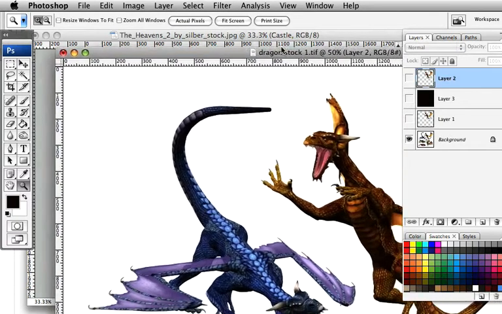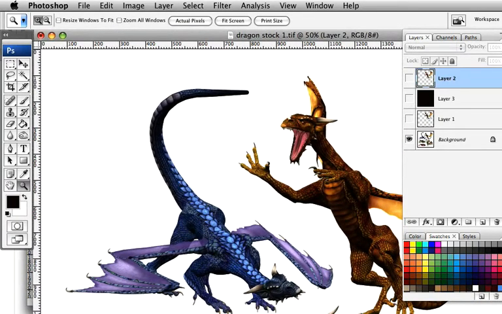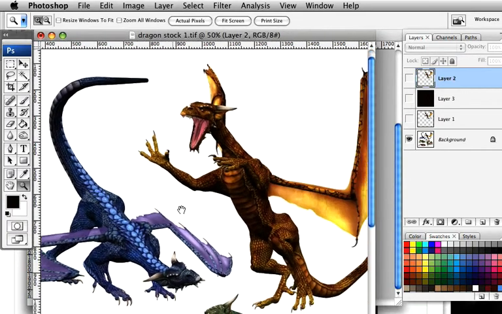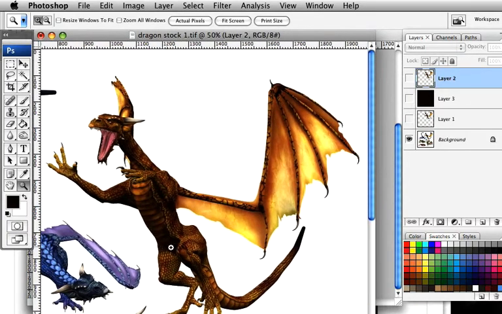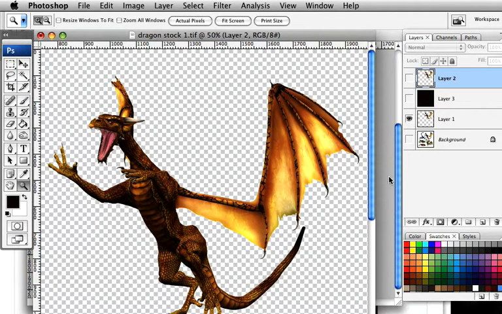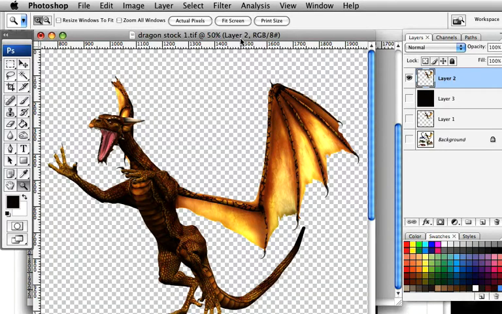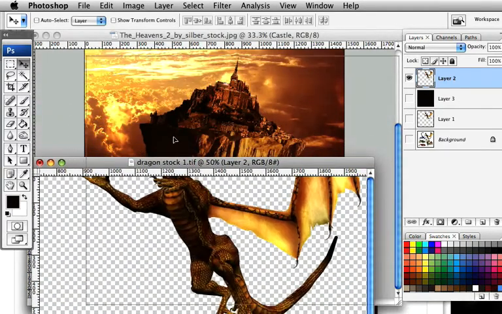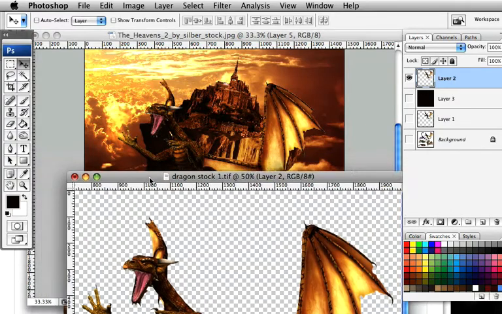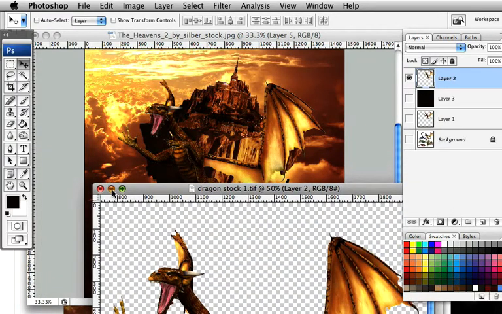So the dragons come on this TIFF file. Just going to bring this down. We're going to use this guy to start with. I'm just going to grab the selection tool, go around the white, and I came up with this, and these two layers. I double checked what I'd selected by putting a black layer behind it, making sure I hadn't missed anything out. V on the keyboard, drag that layer in, and I can minimize that down.